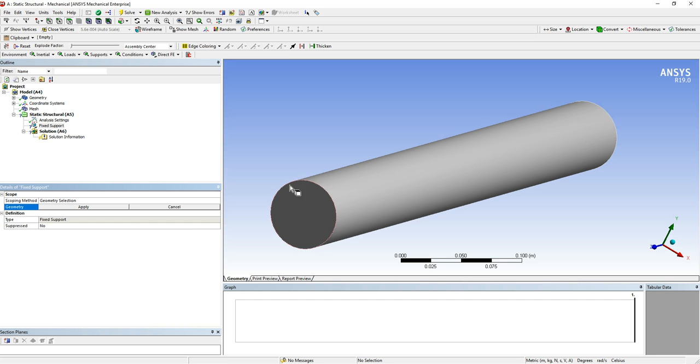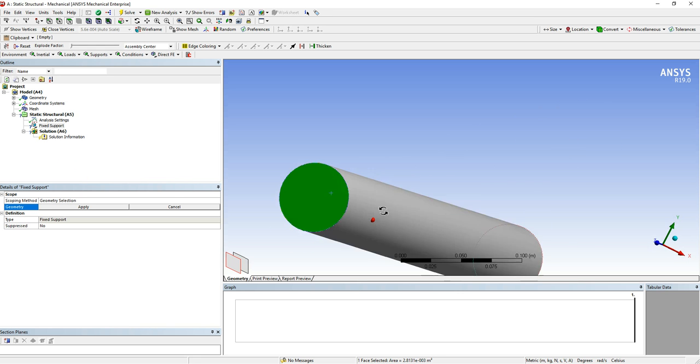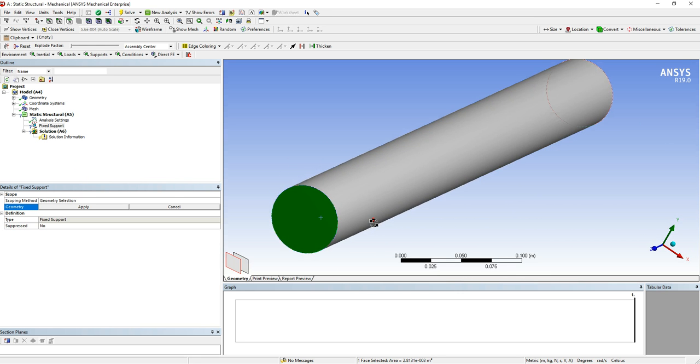I'm going to go fixed support. Now this implies that this thing is fixed. It's not got any behavior where it can just slip away. This thing is not moving for dear life. I'm going to left click on this face. You'll notice it's green. This is only to say it's selected. With fixed support, it now says geometry.